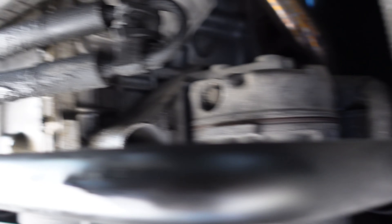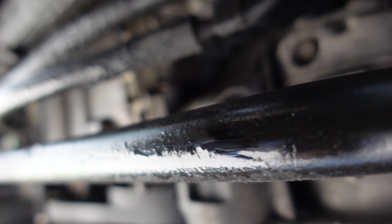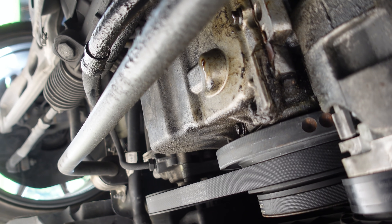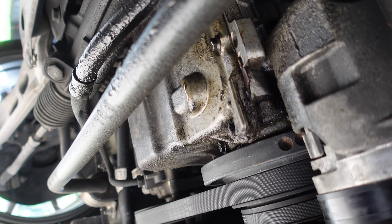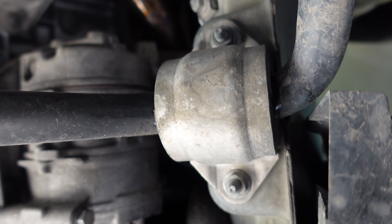You can get upgraded sway bars — I believe the ZHP already has an upgraded sway bar to an extent, but I'm not completely certain. Ignore my fluid leaks; it is a BMW, that's just how I know it has fluid in it. They're honestly not all that bad, though it does look like a front main seal or something. Pretty clean under here in general.